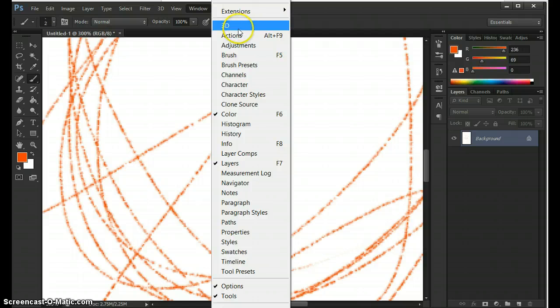You got here your actions, which is something you won't need a lot here, but you could look it up. It just records certain things that you do, so instead of clicking everything to make a new layer, new fill layer, the color, you can just do that once, record it in your actions, and you just press a button, it'll happen again. Look it up, it's a great little tool.